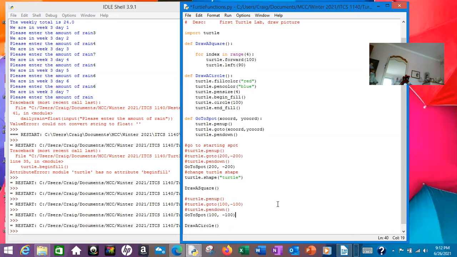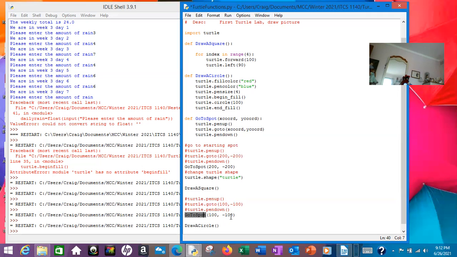All right. In terminology, I am calling the function go to spot. I am passing two parameters or two arguments. When you do this, go to spot says, okay, I need two coordinates. So when you call it, you better call it with two coordinates. It expects these to be numbers. So when you call it, they better be numbers. Now, they don't have to be numbers. They could be a variable that's a number.